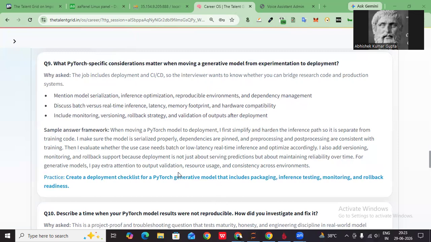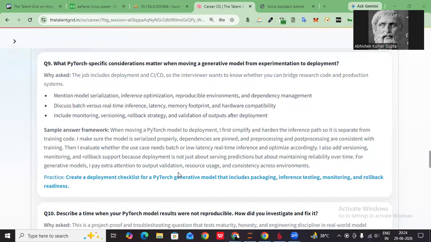And how do you ensure model serialization? For this context, definitely, we would be saving the states in a state dictionary, which would save the weights, not the class definition. So it would be a portable file, which would have all the states of the model.